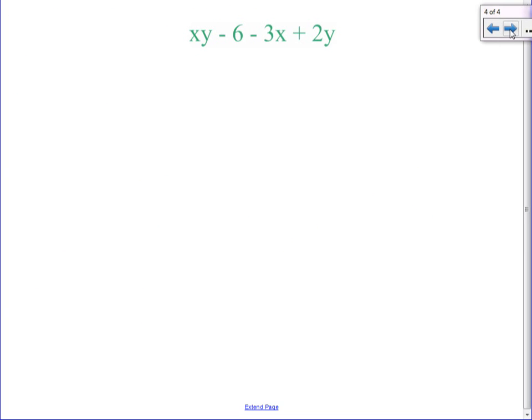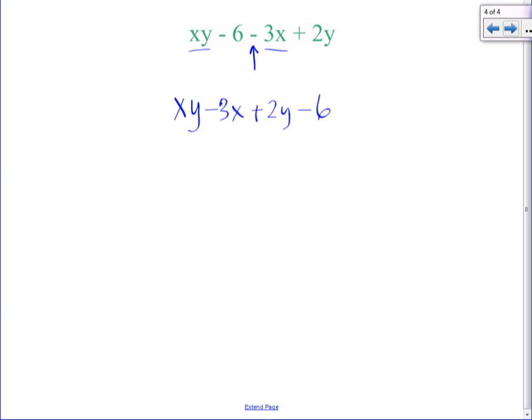Okay, so let's try this one. Right now you'll notice that that middle sign right here isn't positive. So my first suggestion would be to rearrange these so that that 2y is in that spot so that you have a plus. And you also need to be able to group these together with like things. Okay, so right now the first two terms don't have anything in common, so we need to rewrite it. So xy, what would be the next one to write down? Minus 3x. Minus 3x. So we have these two taken care of. Okay, what one should go next based on what I said on the last slide? 2y, minus 6.